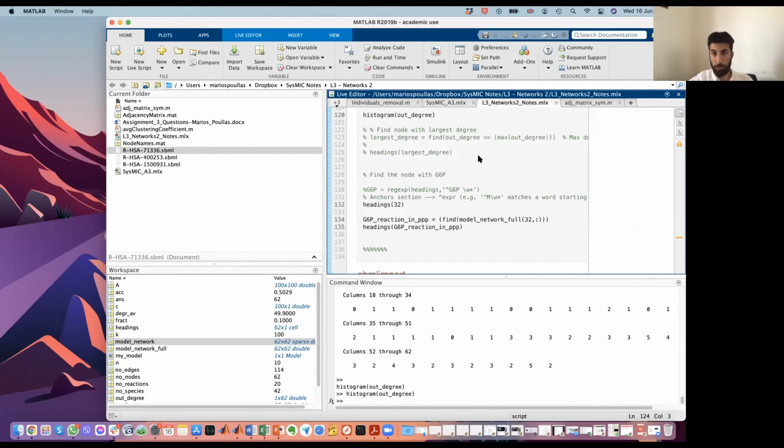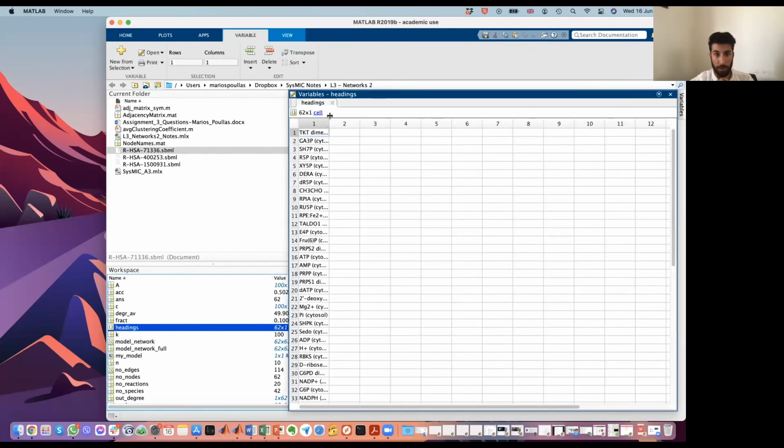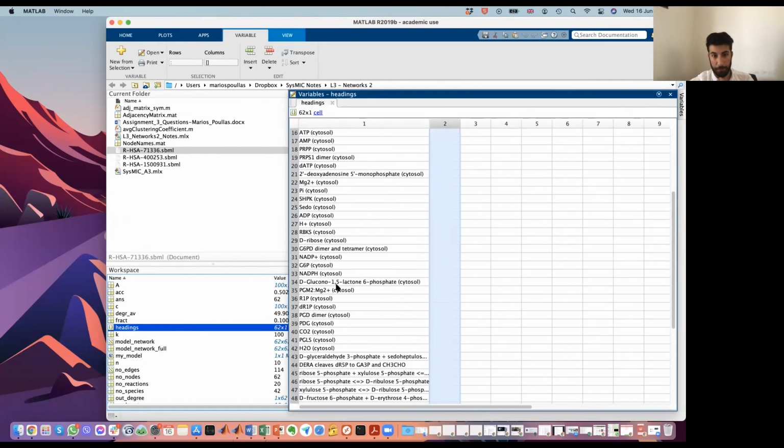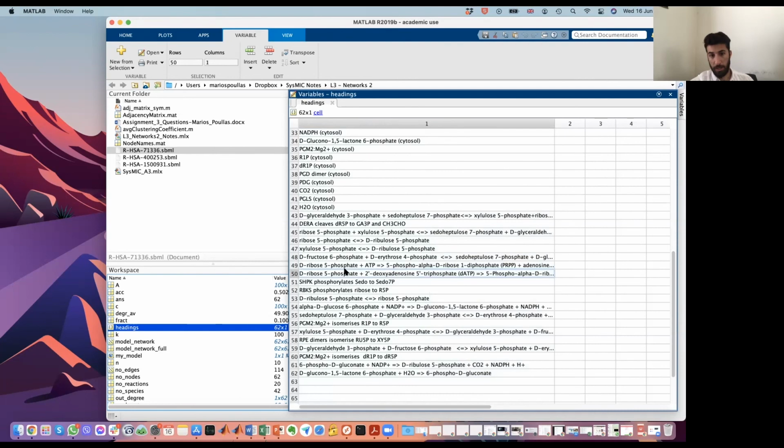So, manual work: you have to go to the headings and find where the G6P is. It's in row 32, and then look for the G6P in the reactions and see to what it is converted. This is the manual work that you can do.